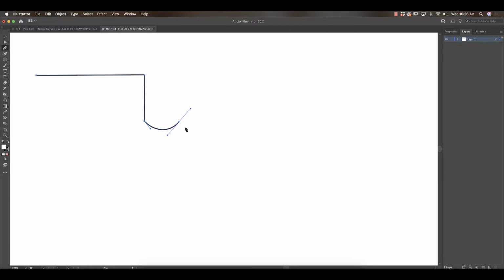I have the same option of clipping or breaking a curve. So if I don't want the next line to be curved, I want straight again, all I have to do is go right back to that last point, and you see that little caret pops up one more time. This time when I click, the handle will disappear and I can draw a straight path. And this can be done over and over. Click on the last point, pull, click, pull, click on the last point, click your handle. And it's really about paying attention to what that little point looks like. If there's no handles, that means it's going to be straight. If I click and drag and create a little handle, that means my design is going to be curved.